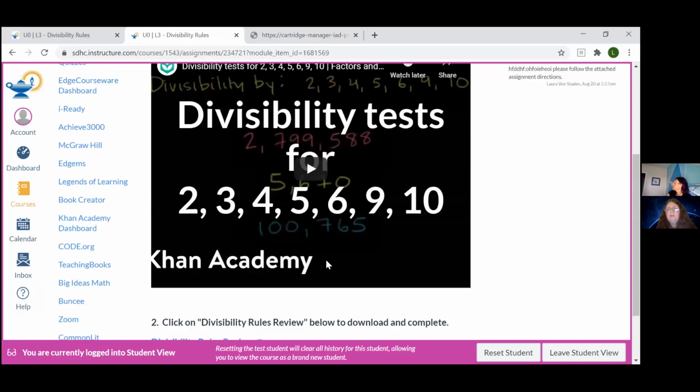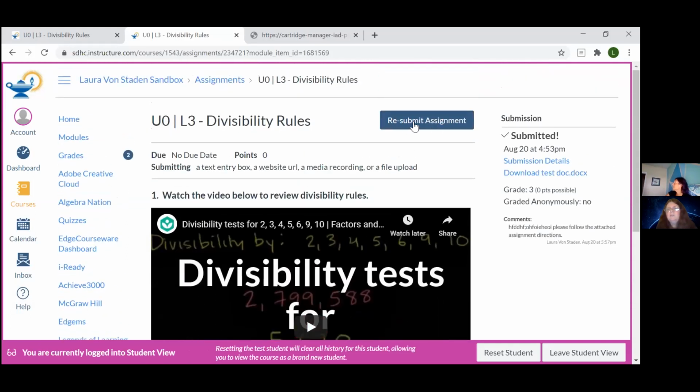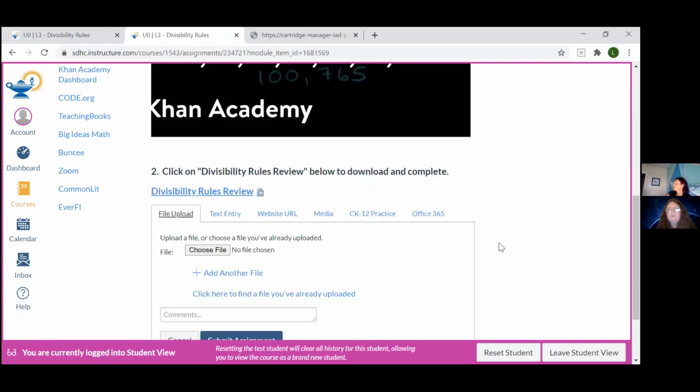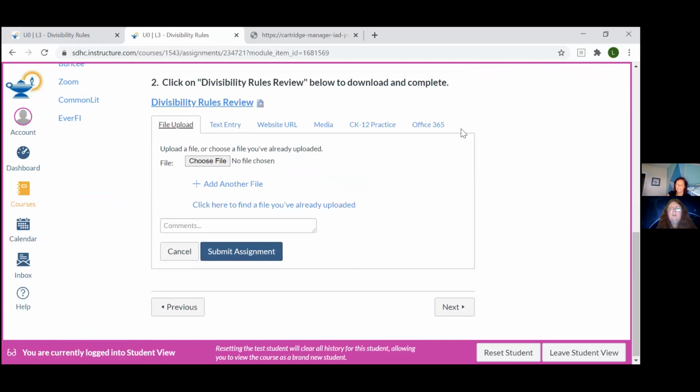Then when I came here, I hit the submit button, and I have choices. I don't think the Office 365 is working right this minute, because that's an LTI, and those are the things they're still working on. Eventually, you would be able to put a document from 365 in your assignment, and they would get a copy through 365, mark it up, and submit it that way. That's not turned on right yet.